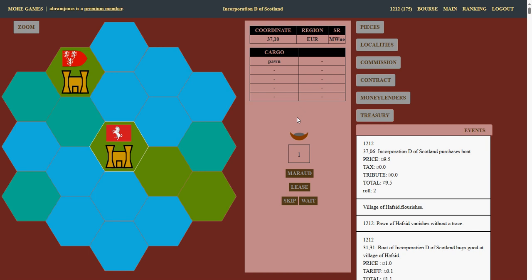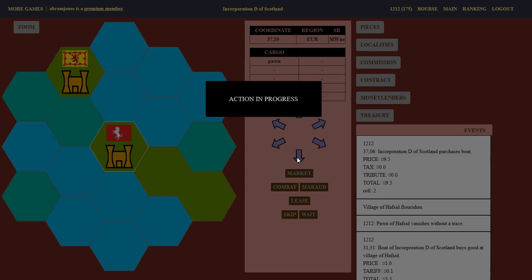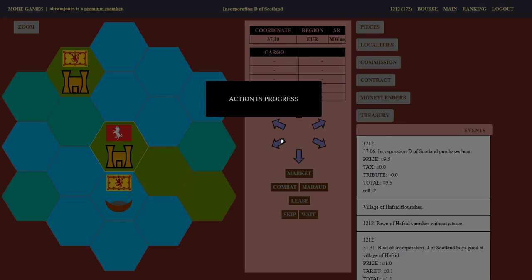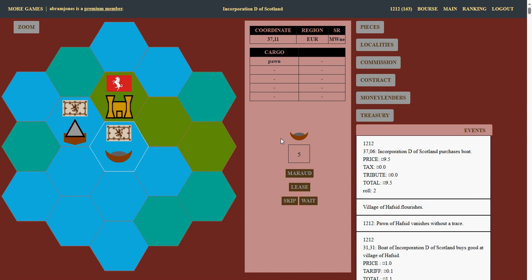Head up. Head down. Then that'd be a nice easy trade route between Scotland, or between Granada and North Africa, assuming North Africa survives. Yes.